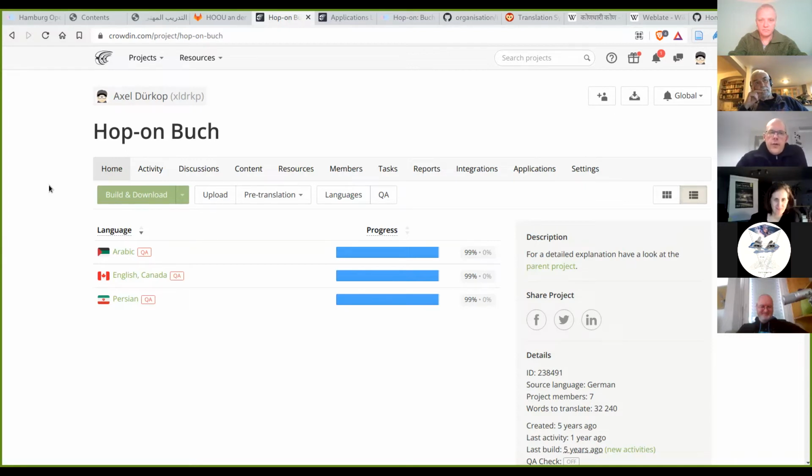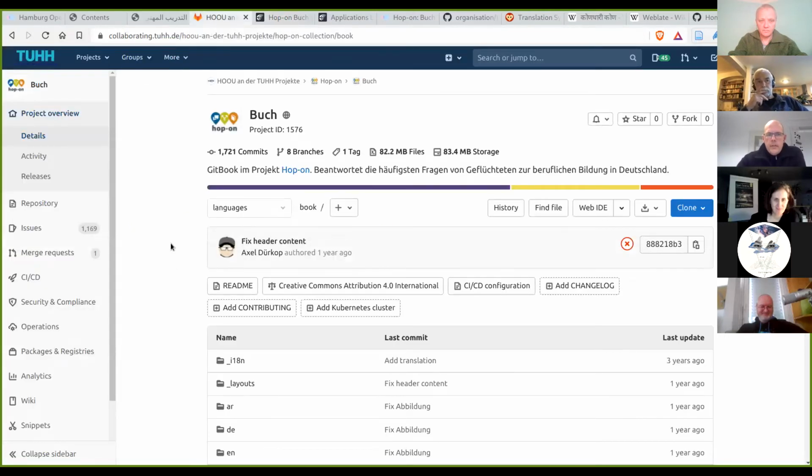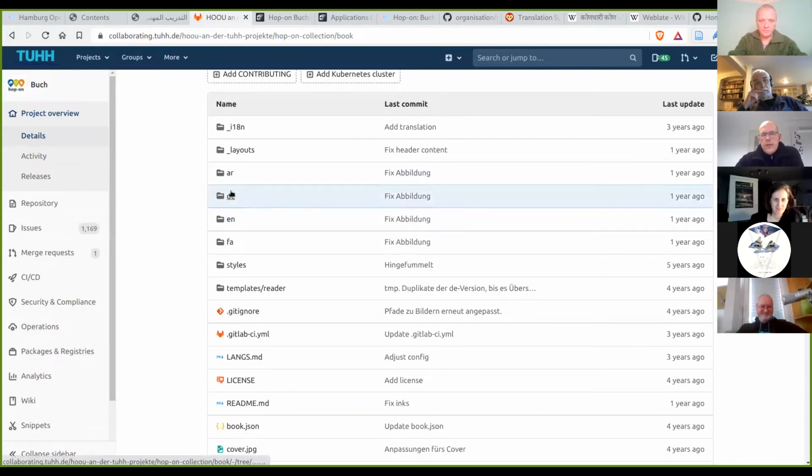So just to show you the technical aspects of that, we have this repository in a GitHub-like tool. It's called GitLab. It's the same, but open source, hosted at a university. And it has a folder structure, as you can see, ISO style: German, Arabic, Farsi, and English. And what's now possible is, as we had the money to hire some translators who were not as much hackers as we were, but translators, we need to encapsulate all the technical complexity behind a nice front end.